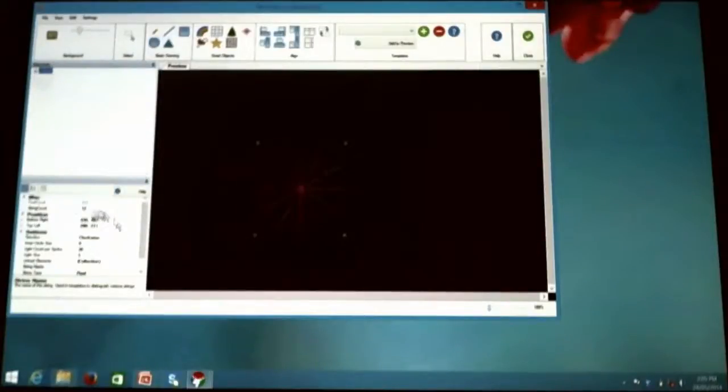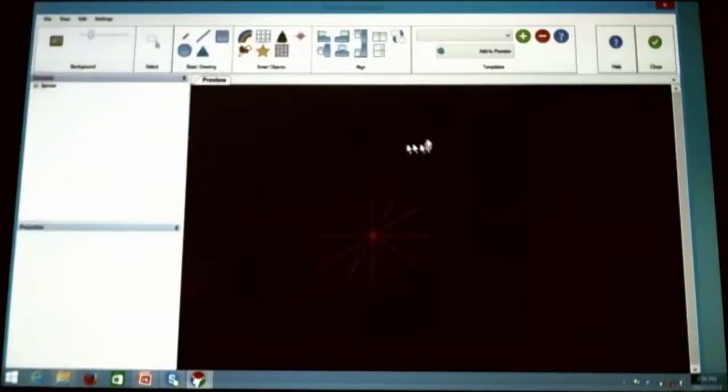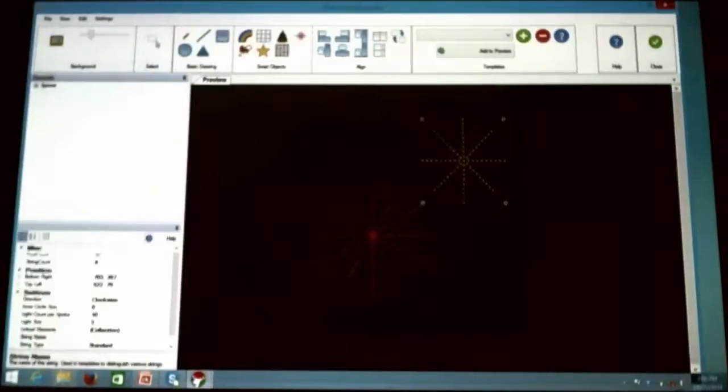Now, properties box down the bottom here, we can fiddle with the properties of it. I can change the string count in there. I don't want to do that here because it's pre-patched. If it wasn't patched to anything, like I can put a starburst in there. I'll just do it for the demonstration. I'll deselect, put in another starburst over here, and that's not connected to anything.